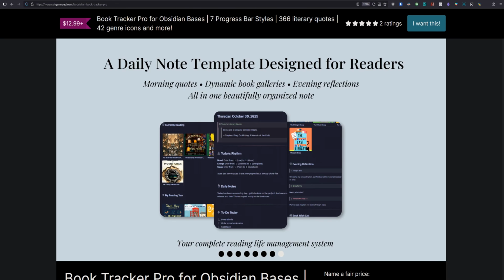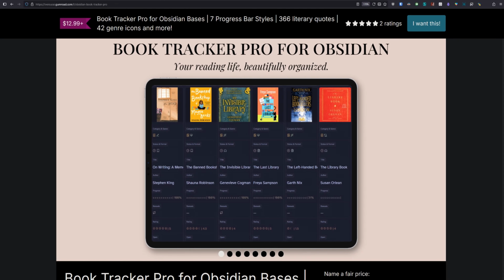The entire process for building Book Tracker Pro for me was very simple. I built what I felt would be the most enjoyable and beautiful reading experience for Obsidian. And at each point when I felt afraid and I felt like, I can't do this, I can't build these web clipper templates, this is too much, I don't even know what all this stuff is, I just went and got knowledge and got curious, and the fear over time disappeared.